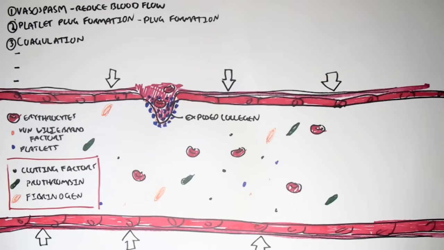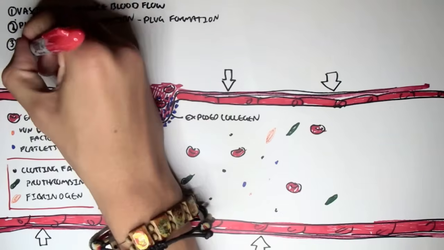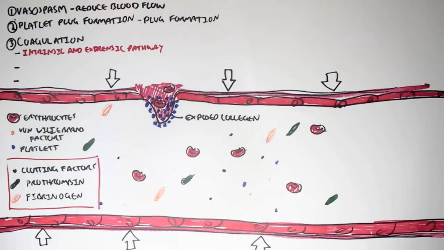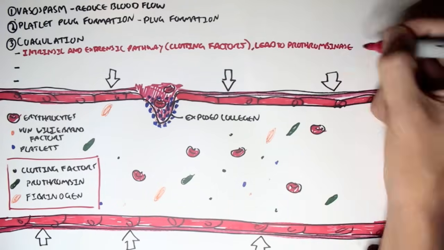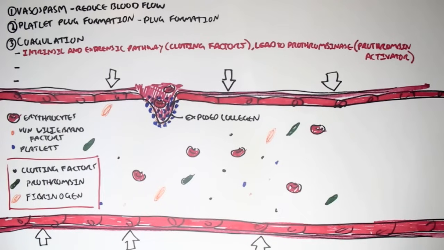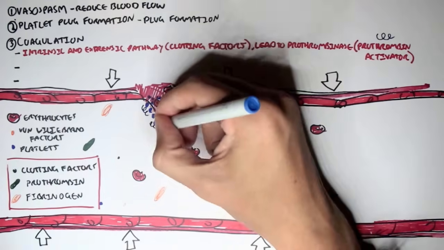So, the first step, because the blood vessels are injured and platelets have aggregated, a series of reactions involving many clotting factors occur. Now, there are two pathways involving these clotting factors, the intrinsic and extrinsic pathways. Both pathways, however, result in the same substance, prothrombinase, or also known as prothrombin activator, which is an enzyme. And I will draw prothrombinase as the squiggly blue thing here. And so, we have many of the squiggly blue prothrombinase around here.